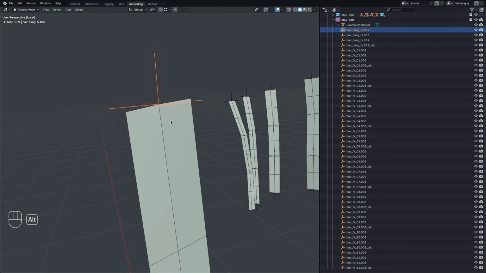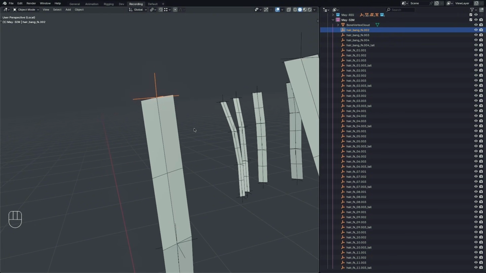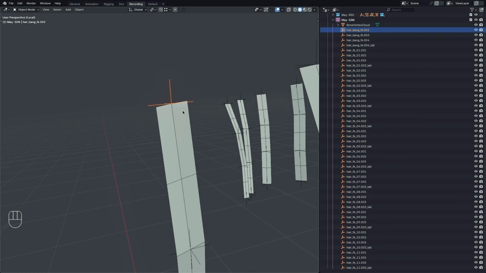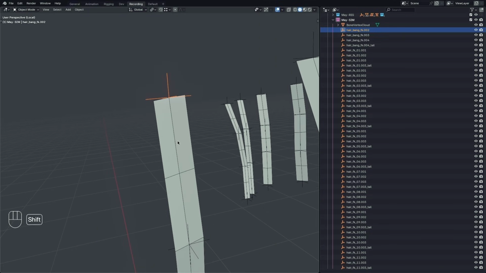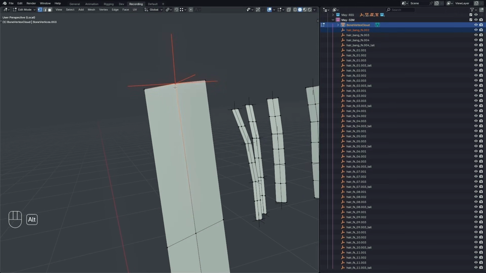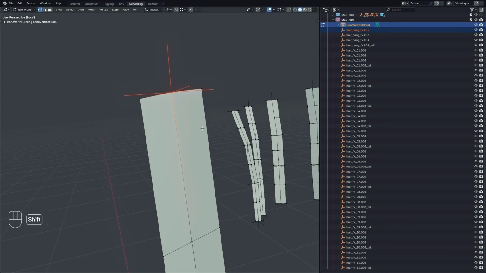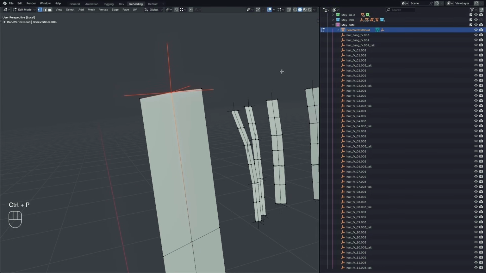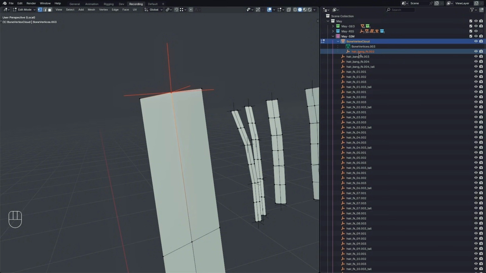So the way you can parent an empty object, or any object really, to a vertex is I'm going to select the empty first, then select the mesh, hit Tab to go into edit mode, and then click on the point here, which the empty is sitting on top of, the point that I want to parent to, and then just hit Control P. You can see here, it parented the empty under the object, but it's actually directly under the vertex. So if I move the vertex, you can see the empty is now moving.